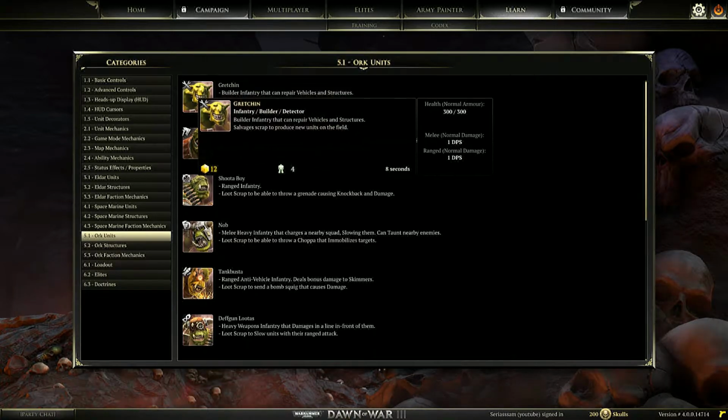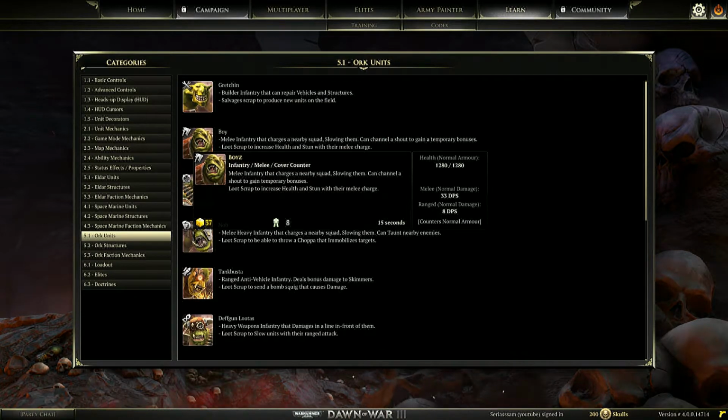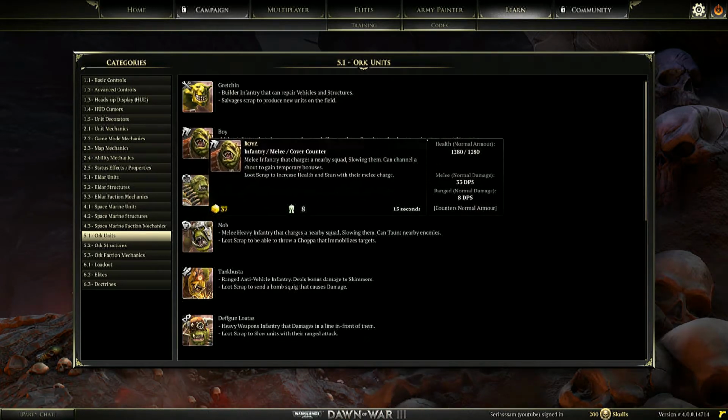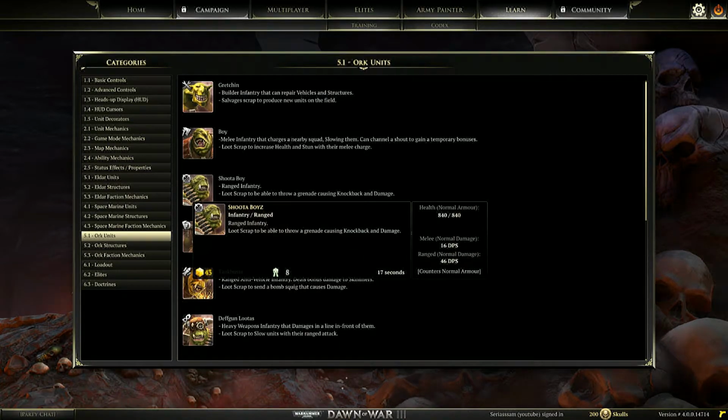So the Gretchen is their base builder, and they're able to salvage scrap to produce new units on the field. The Boy is their base infantry. So Orcs are generally a little harder to play at the start because they generally only start off with melee infantry. But they can channel a shout to gain a temporary bonus to their movement and damage. So, you gotta know your tactics with the boys. But you can quickly upgrade to shooter boys and get 1 or 2 ranged shooter boys to help out your normal boys.